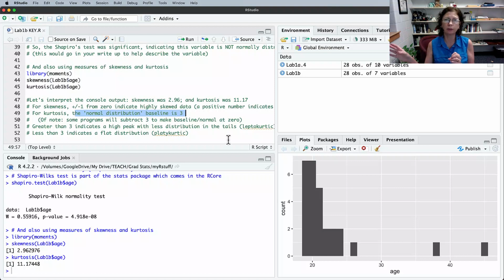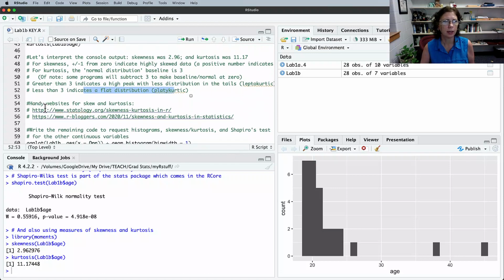But greater than 3 means that it's got a high peak, it's really peaky, and doesn't have as much distribution in the tails. Whereas less than 3 is going to be really flat and have a lot of distribution in the tails and not any kind of peak. And I left you a couple of websites that are handy for looking at and understanding skew and kurtosis better.